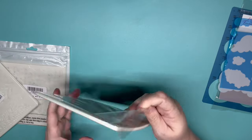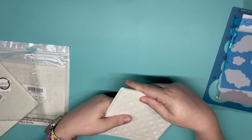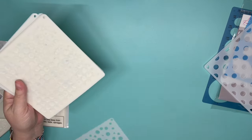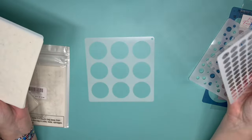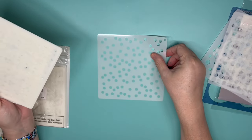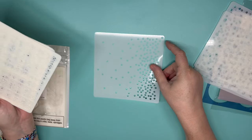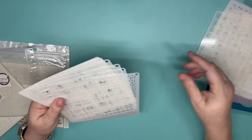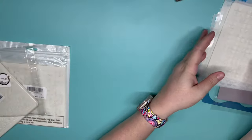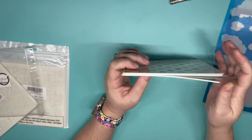I have a lot, I'm only showing you some. This one is all different types of polka dots. So you've got big ones, little ones, random, smaller random. I like this one, more like confetti. Even smaller random. Yeah, so that one is all different kinds of polka dots. Now, like I said, I would use these for backgrounds.